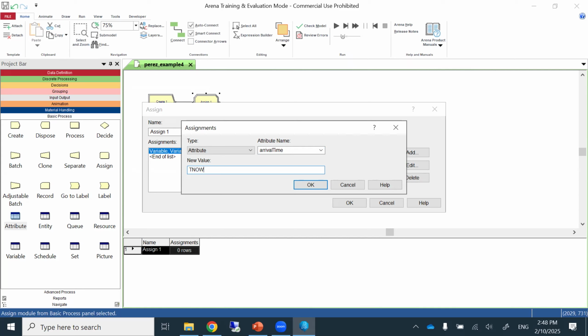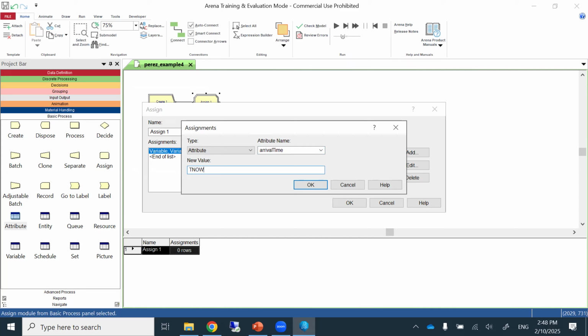So that's why it's very important for you to start differentiating between attributes and variables, because now when you come to the definition, you have to use the same block, but you need to make sure that you're choosing the right type, right? So you need to know what's an attribute, what's a variable.